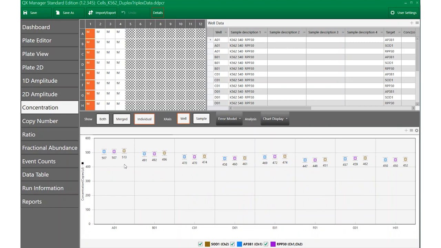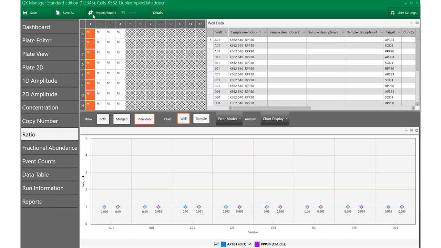Copies per microliter for total cells will come from the two reference assays, RPP30 and SOD1. The number of total cells per microliter determined by the two reference assays should be equal for each reaction. Linkage concentrations can be used to exclude any single positives caused by free-floating DNA.